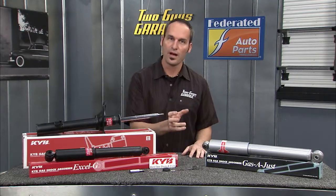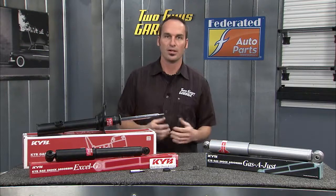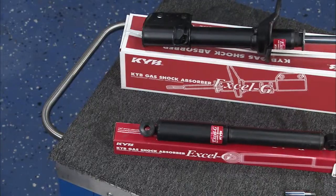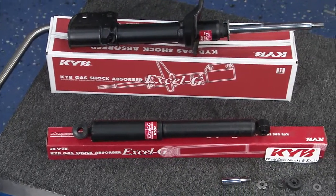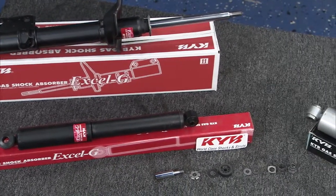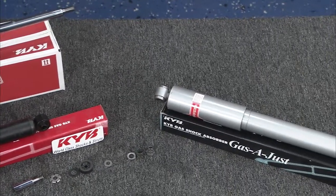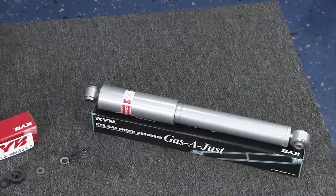It's really important that the valving, as it wears out, it's going to start losing both of those — whether it's the body control or the tire control. You want to make sure that your vehicle is up to snuff. So check out the KYB brand. They're all about bringing back that OE performance, and they'll even put enhancements in there for older vehicles to try to make up for some of the degradation on some of the other worn parts.